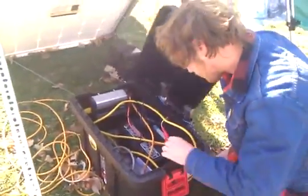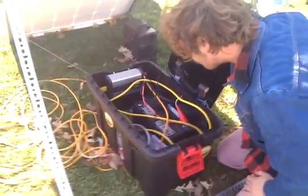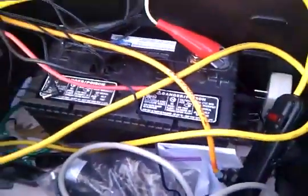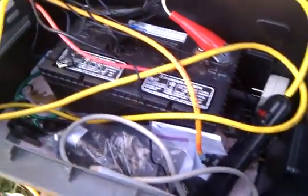iRenew, yeah. I was going to talk to John Root at iRenew. I've got some friends in renewable energy, because it's really the only thing we're using to get power for right now. There's the charge controller. And we've got one, it's probably a deep cycle marine battery. That's what they usually use.